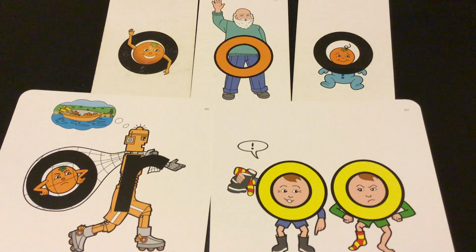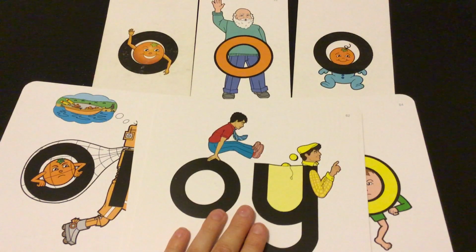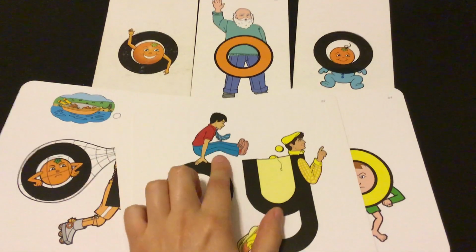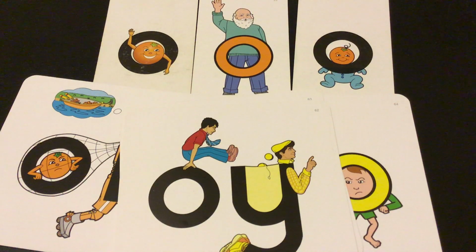Then, this one is just here to be confusing as well. If you have an O next to a Y or an I, we get oi, like in boy or toy. If this guy's name is Roy, and if you put him next to a Y or an I, they're saying oi, like in noise. We have that oi sound. I don't know why. It just happens. So there's a fun song that will get stuck in your head in Letterland, if you want to go and listen to it, about O and Y together making that oi sound. But when you see O next to I or Y, sometimes it's saying oi, joy, oi. So look for that too.